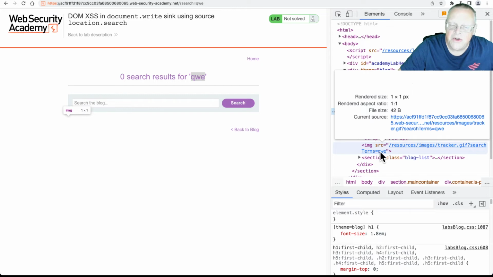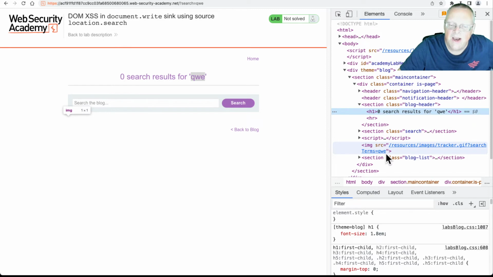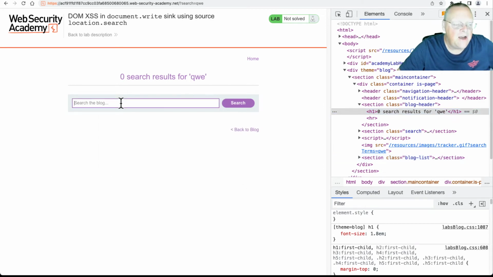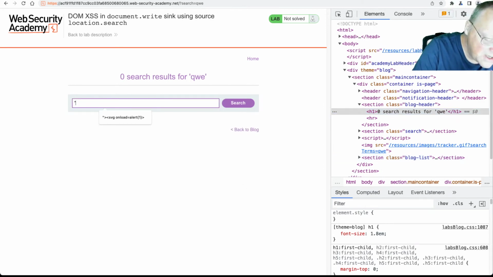And that means I could inject something here that I control, so I can close the quote and the angle bracket and then add more tags there. So what I'd have to do to exploit that would be quote, angle bracket, and then they used SVG. I think I should be able to just use, let's try this, script alert 1, /script. I'm not sure this is going to work, but it might.